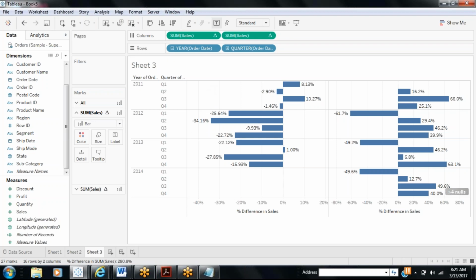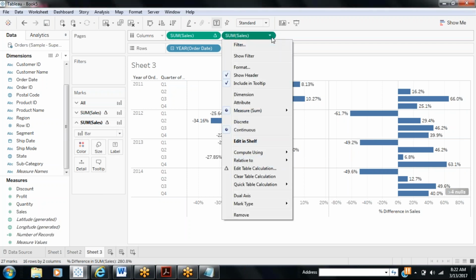Then 12 compared with the previous year 11, 13 compared with the previous year 12, and 14 compared with the previous year 13. It was happening that way. But now, 11 compares with 12, 12 compares with 13, 13 compares with 14. 14 doesn't have any next value, so it compares with itself and it is 0. So the relative to will work this way, right?